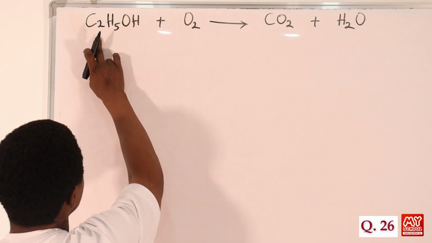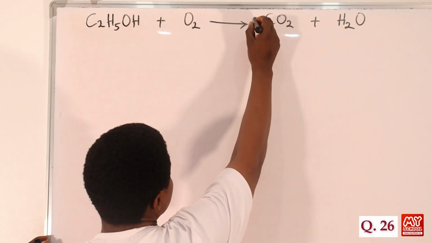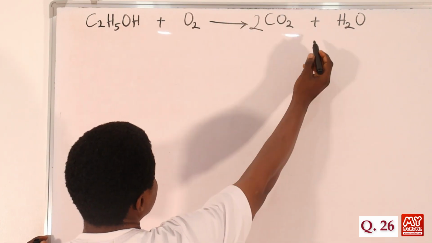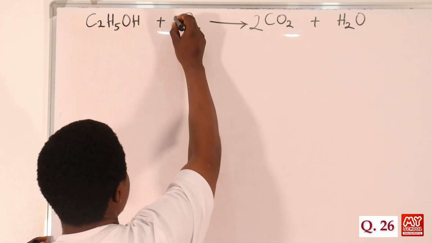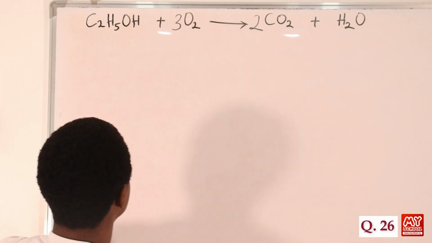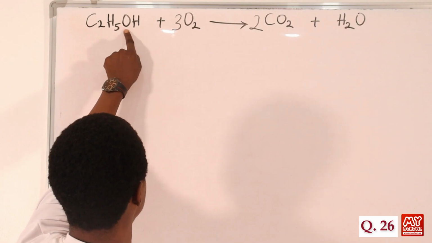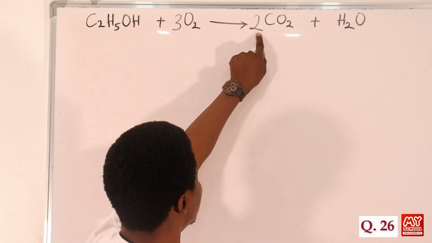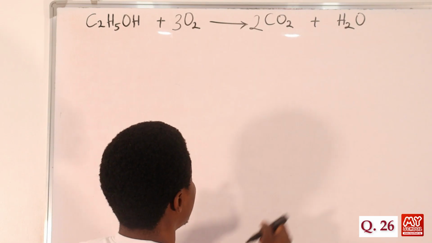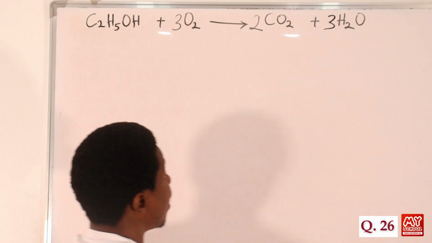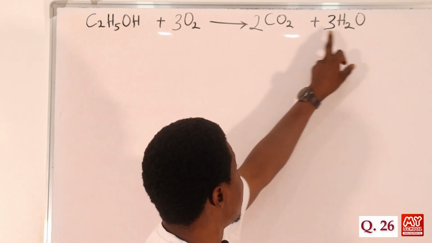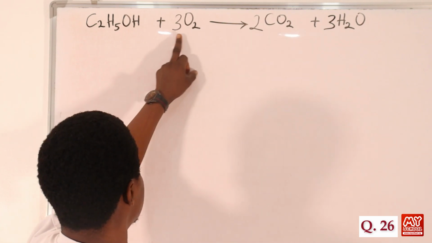We have 2 moles of carbon here, so here can be 2. So this is balanced. Oxygen is 4 plus that, so we have 3 here. So this is 6 plus 1, that's 7. This is 4. So we have 3 here. That's balanced now, I think. We have 3 here plus 4 here. Oxygen is balanced, and that is balanced.